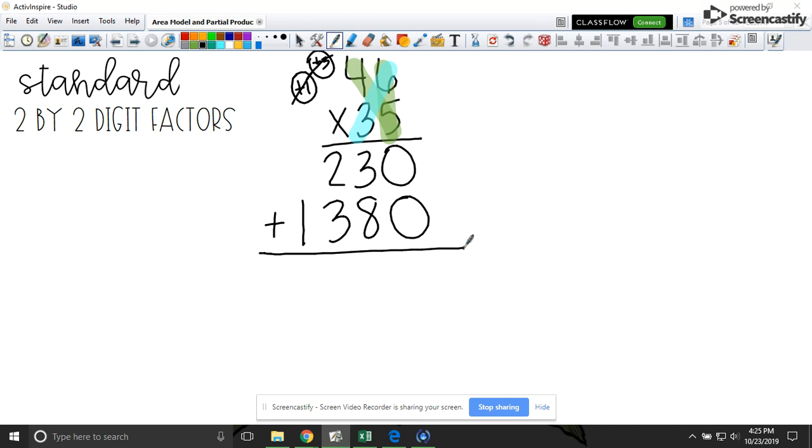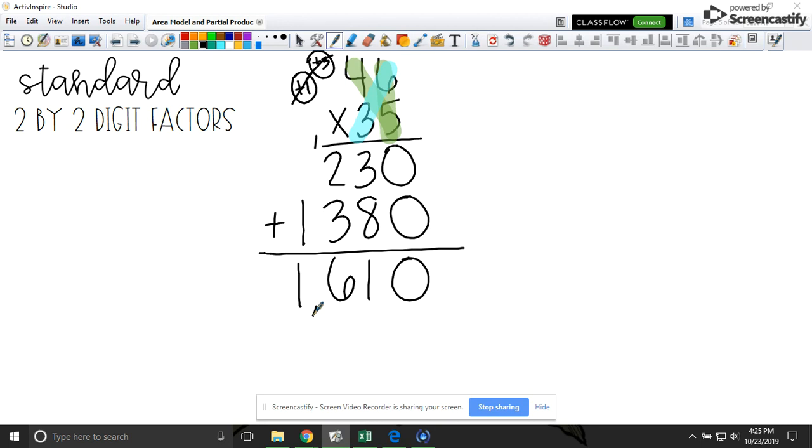So you're kind of taking that second factor and breaking it up and applying it to your first factor. So in the ones place we have 0, in the tens place we have 11, in the hundreds place we have 6, and in the thousands place we have 1, 1,610.